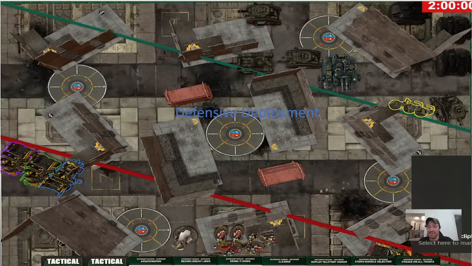Then I've got my Squig Hogs at the bottom there. It's going to be impossible to see them from any of these lines. I've got another truck at the bottom. So this is a defensive deployment. The Guard will not be able to see me. They're only shooting with indirect, and since they're only shooting with indirect, it's unlikely they're going to do very much damage. Yeah, they'll kill one truck, but it's not really that big a deal.